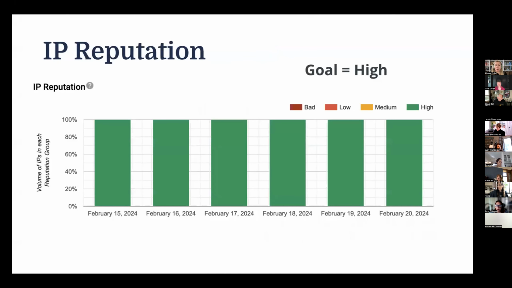And that kind of brings us to IP reputation. That's another really interesting thing you're able to see in Google Postmaster Tools. And if you're using an email provider like ConvertKit, this is actually the email provider's IP reputation, which is great because you can get a glimpse into how they're doing. So this is from ConvertKit's Google Postmaster Tools. You can see our IP reputation is high, which is great.